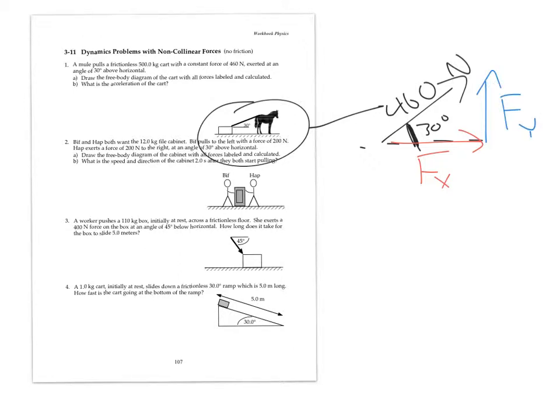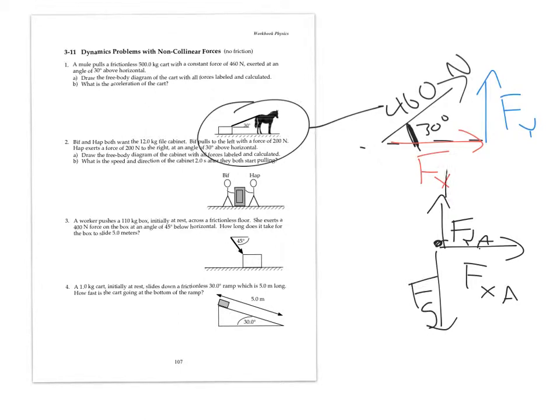And now we can make a more complete free body diagram, right? So there's an Fx on the horse, there's an Fy, and this is applied. So we'll say Fya and Fxa, right? Of course, the horse has a downward force of gravity, and there will be a normal force on the horse. And it says it's a frictionless cart.